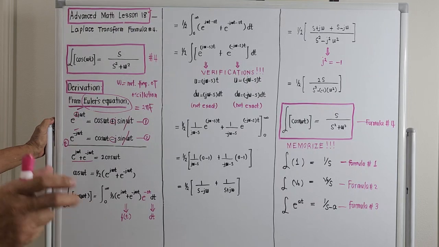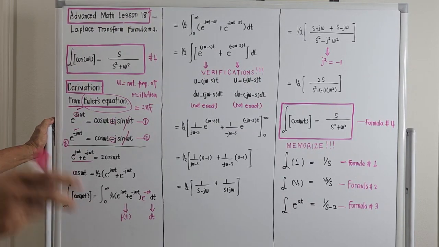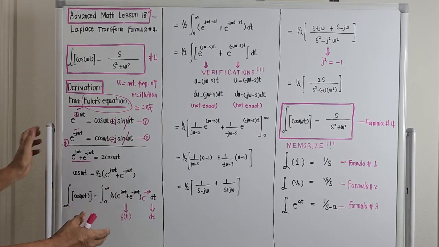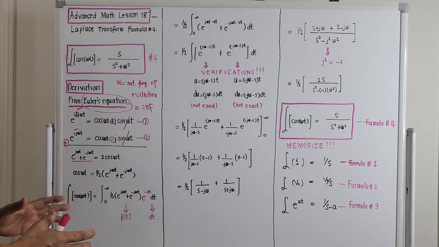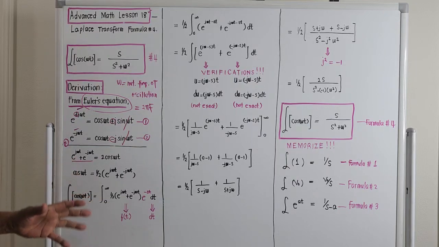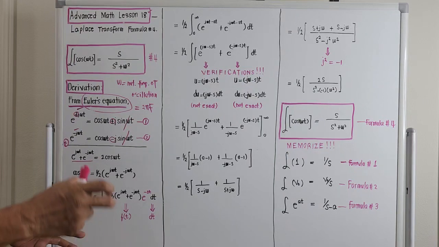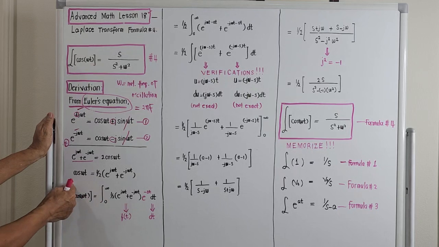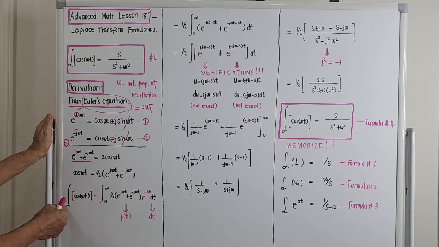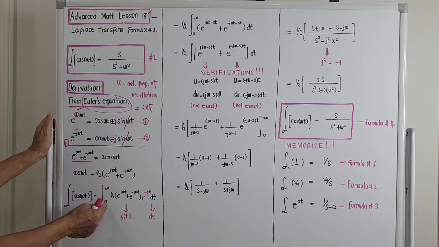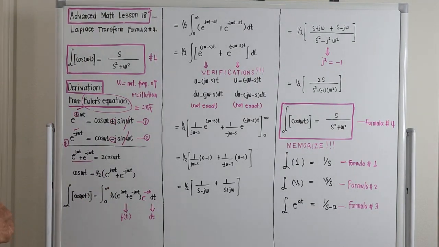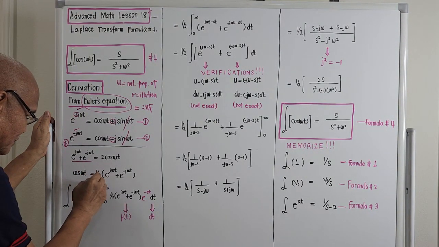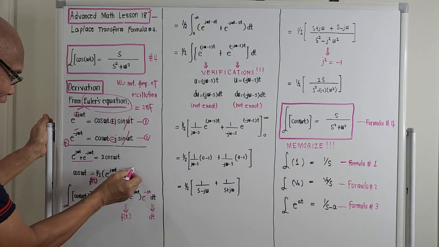So we will now bring out the formula for how to take the Laplace transform of cosine of omega t. We didn't do the Laplace immediately. We first took the equivalent of cosine of omega t in terms of an exponential function. So the Laplace transform of cosine of omega t, with big letter L as the symbol for Laplace, equals the integral from 0 to infinity. The resulting, this is actually a function of t. Okay, this whole term here.